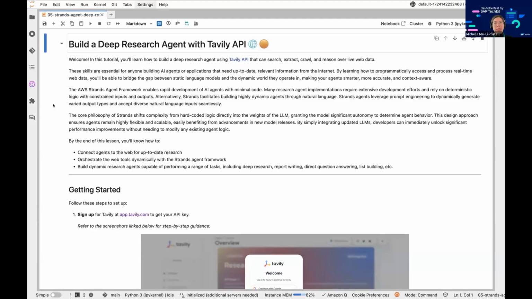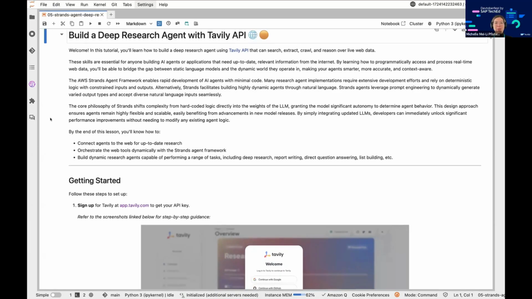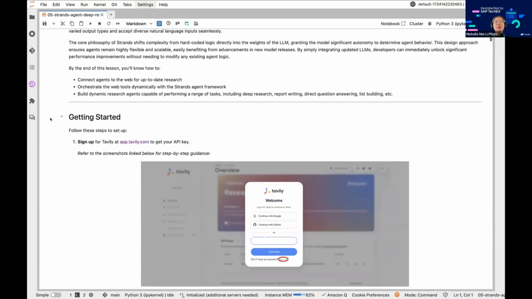Perfect. So you should all be seeing the deep research agent built with Tavily API here. This is actually a tutorial that you can also access through GitHub, or a workshop that we have published. And we will share these resources with you at the end of the workshop if you want to follow along. Also, if you want to have a look at the details of how we actually use the credentials that Abraham showed us how to get from the BTP cockpit and the SAP Cloud SDK for AI to get to the Amazon Bedrock models in SAP GenAI Hub. But first, let's get started.